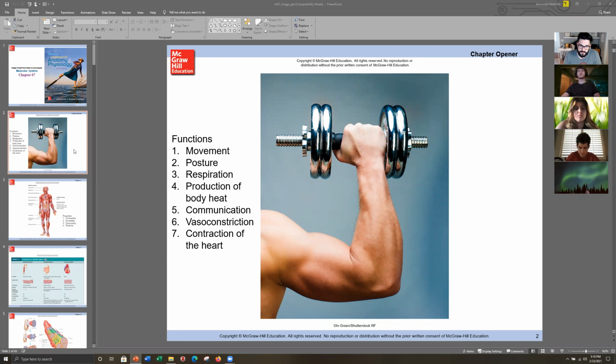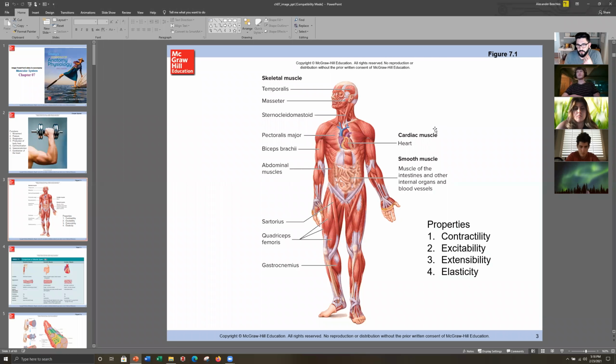We'll talk about muscle twitches and stuff later. But things like our smooth muscle and our cardiac muscle are all controlled automatically. You don't have to think about forcing food through your esophagus or through your stomach or your intestines. It does so automatically. You don't have to think about controlling how fast your heart is pumping, how much blood the heart is pumping out with each stroke. All of that is controlled automatically. So pretty cool stuff. Yeah, like I mentioned, most of our body is skeletal muscle. So pretty much all of this muscle that's attached to our bones is going to be considered skeletal muscle.